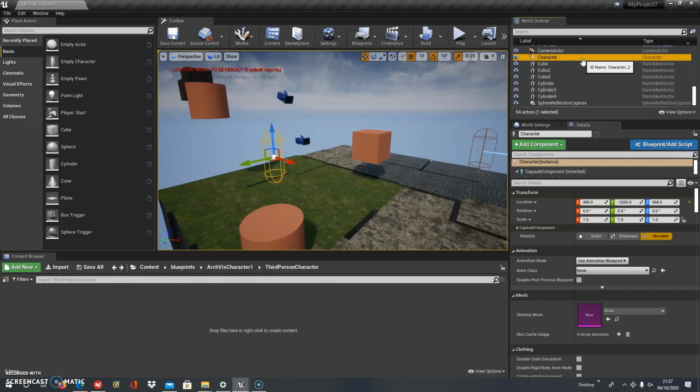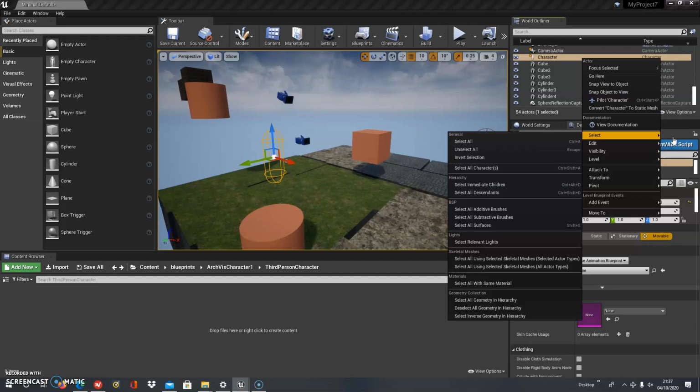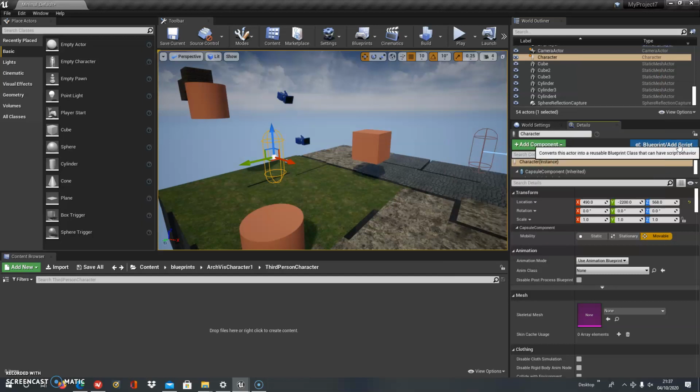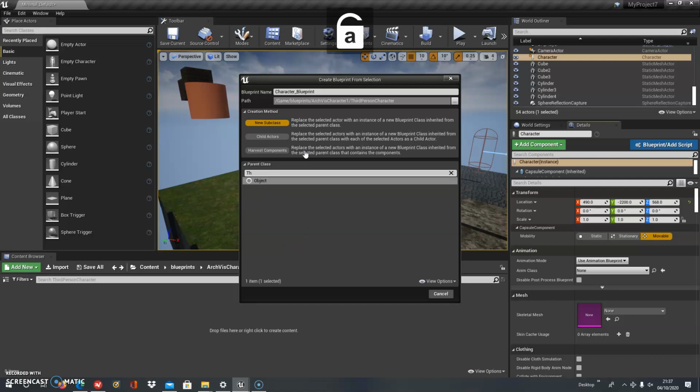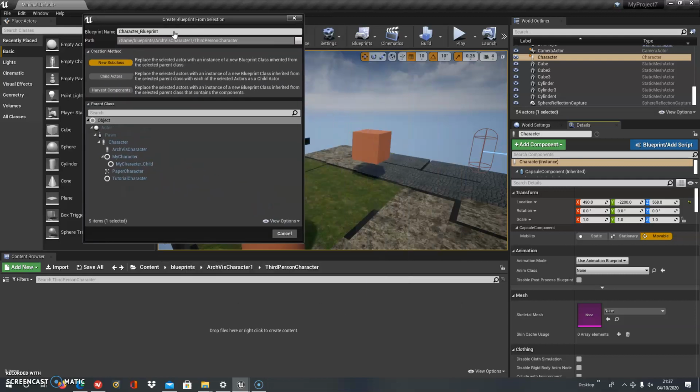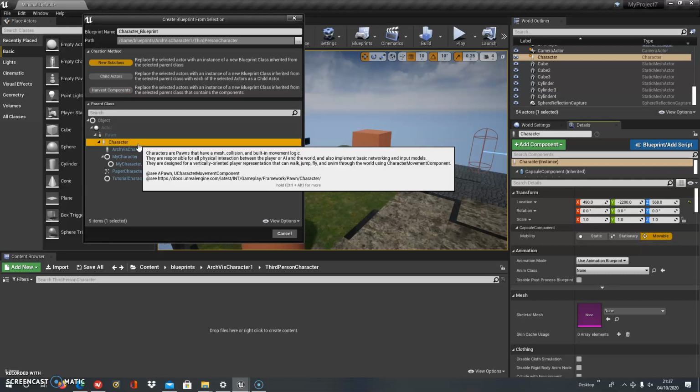So the character there, and how do you add in the blueprint? Where is it? Where's the third person character? I know it's there. I know I added it somehow, so I really don't know much about how to actually add that. It must be there, come on.